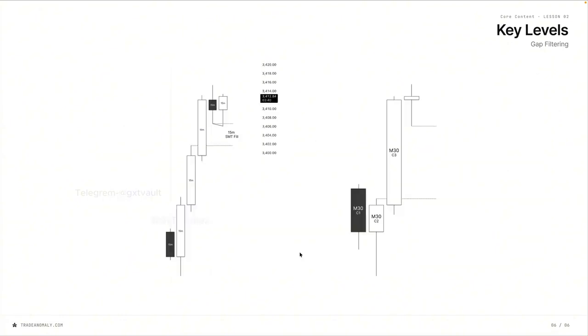Now let's talk about the creation of future higher time frame gaps. It's essentially what I just showed you in the last slide. So let's go over it here. Looking at the 15-minute chart here, you might think this is a valid 15-minute gap. You have your SMT fill, your confirmation. Maybe you have a lower time frame CSD to confirm this.